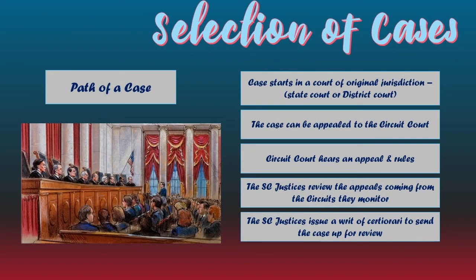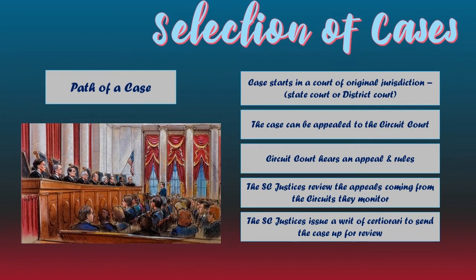All right, so we're going to talk about how a case gets to the Supreme Court. And I want to start with the picture down there. We have a little illustration of a case being argued before the Supreme Court. This is all we have because they do not allow cameras in the Supreme Court. So audio recordings get released, but video and photos cannot be taken in the Supreme Court. So the best we have are courtroom sketches here. But let's start with the case.